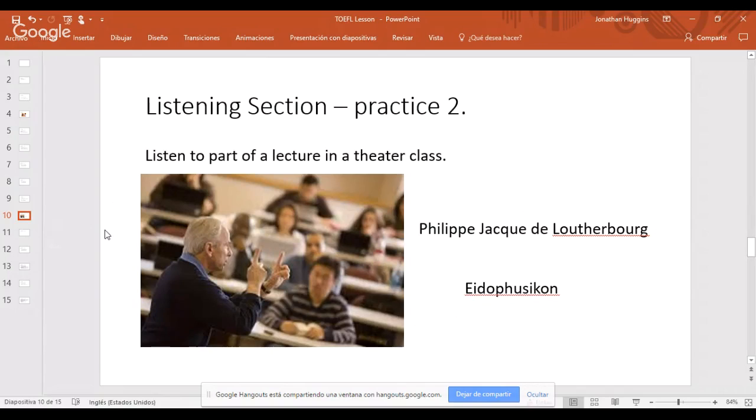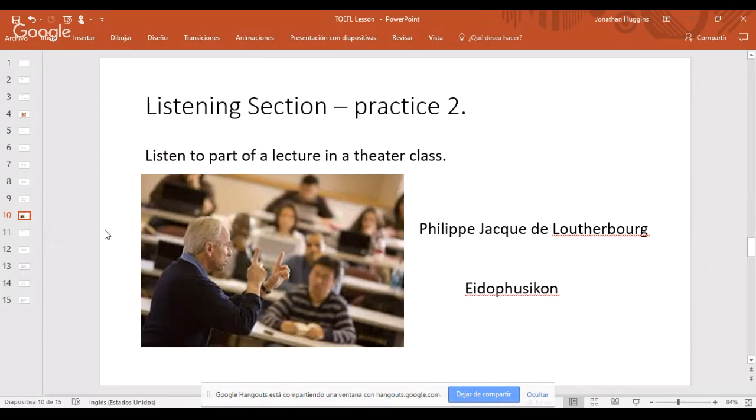Another realistic touch was using three-dimensional objects on the set, like rocks and bushes, as opposed to two-dimensional painted scenery. He also paid much more attention to lighting and sound than had been done before. Now, these sets were so elaborate that many people attended the theater more for them than for the actors or the story. At the time, people were wild for travel and for experiencing new places, but not everyone could afford it. Loutherbourg outdid himself, however, with a show that he set up in his own home. He called it the Eidophusikon.